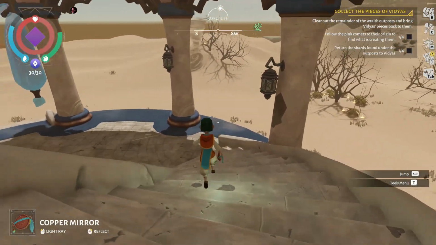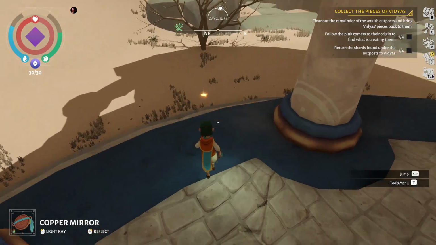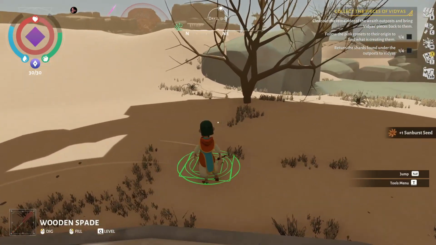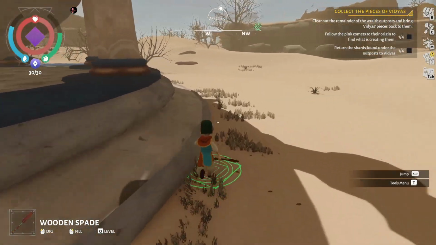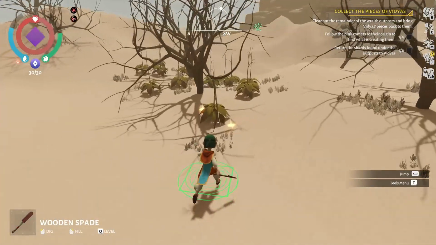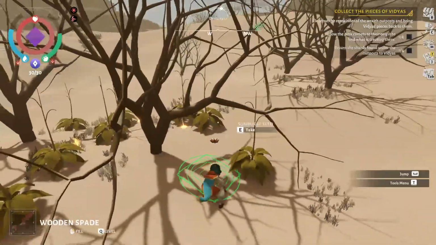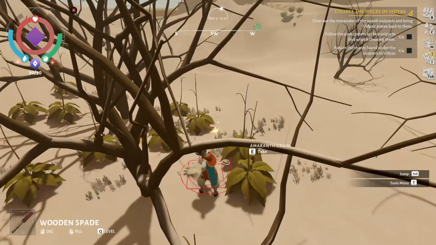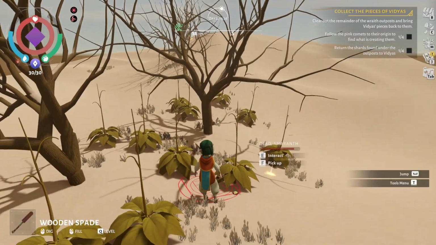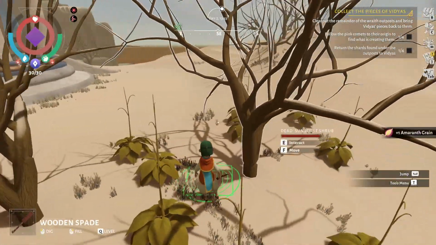I didn't see if we had full damage. Okay. So, while I'm here, I'm going to dig up these things, because I don't know what they are. Starburst seed, perfect. Anything else? See, I've cooled back down again now, so I can run outside again. Oh, these are new things. I think these are what I need. Amaranth, yes. Another starburst. Another amaranth. Another. I haven't got the Song of Rebirth yet. And take that, and take that.